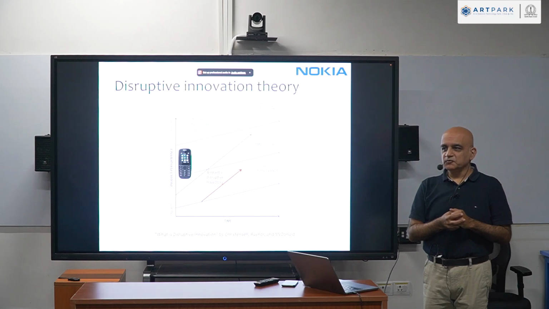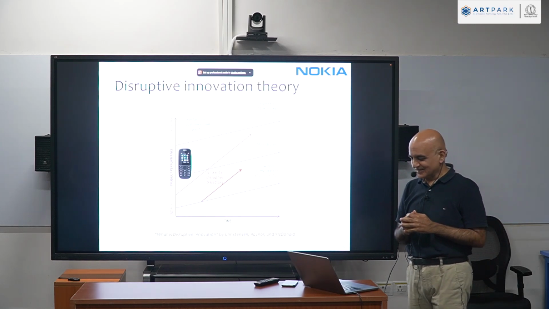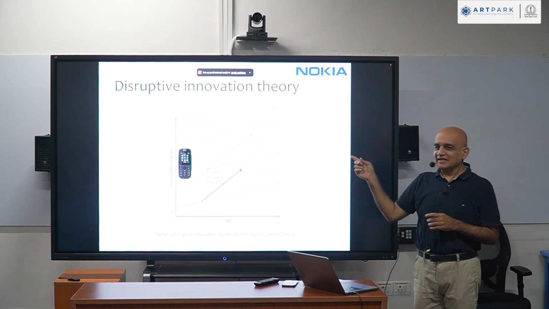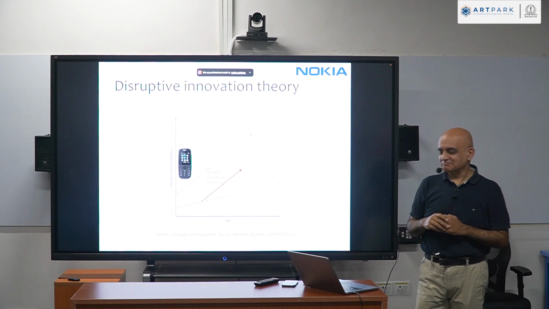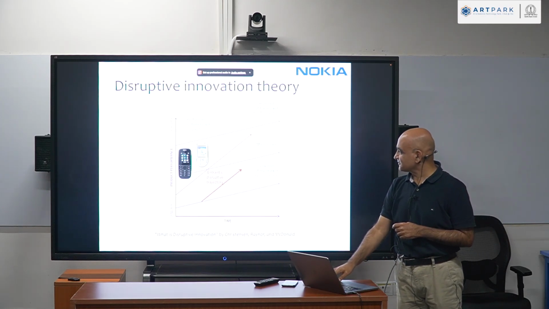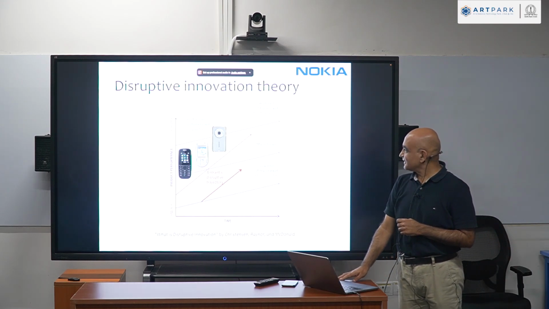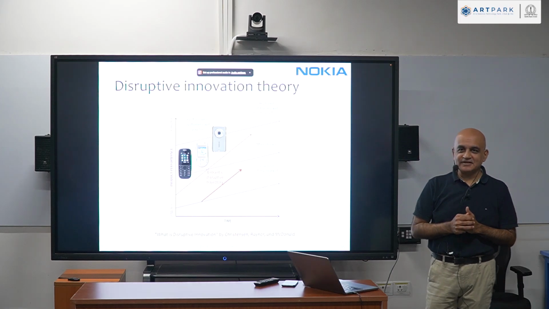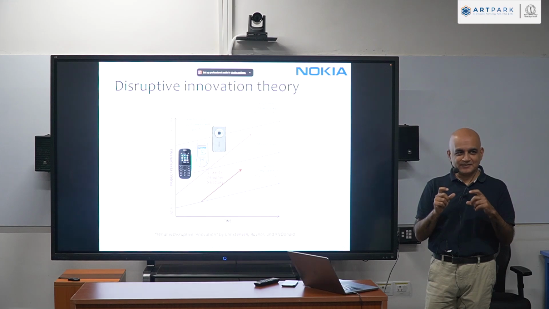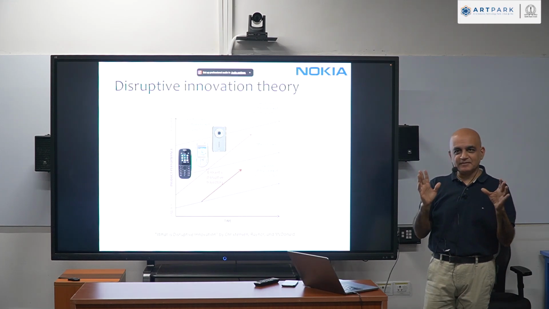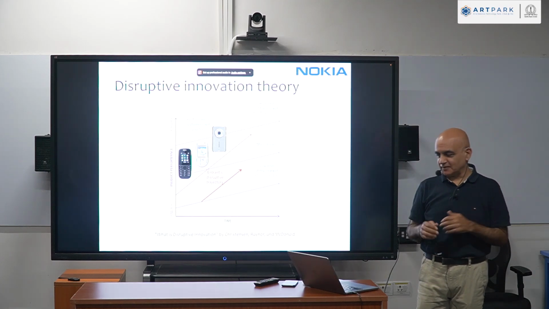Example of this is here, right? Anyone who used Nokia phones? Okay. I doubt anyone has used a feature phone. Has anyone used a Nokia feature phone? Okay, all right. So this is my first feature phone. This is my next phone, which has a slightly bigger screen. Then this phone, which was quite popular because it had a camera. They partnered with Carl Zeiss and got the lenses from them, and they said photography is very important, so let's give the best lenses and the best camera phone available.